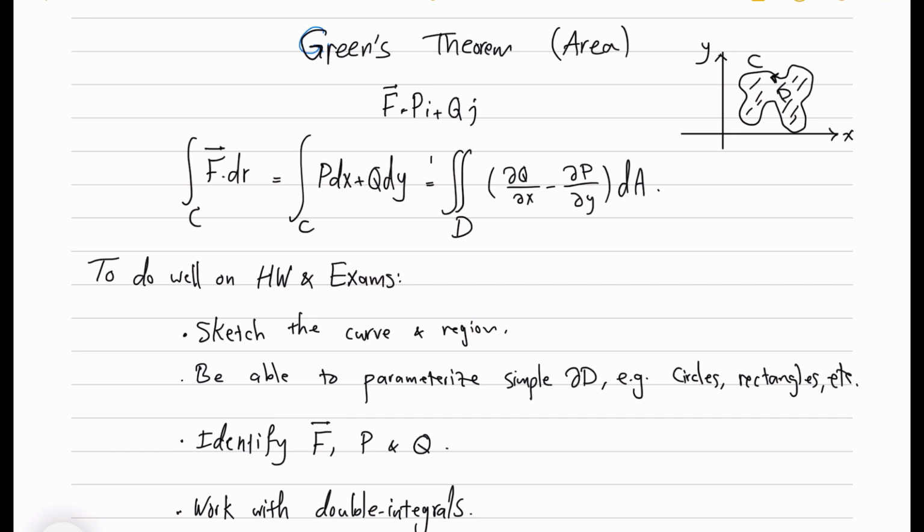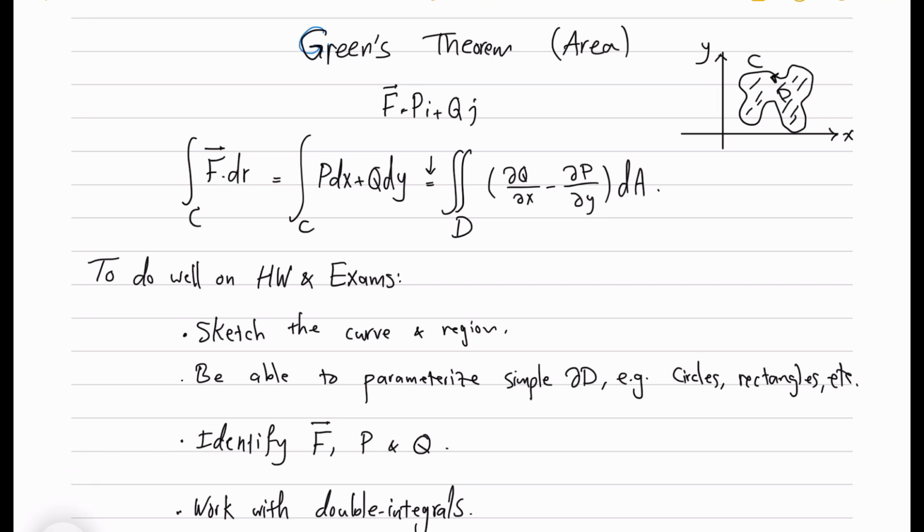Because this is a surprising equality, the type of questions and applications is often that one side is easier to calculate and we use it to find the other side. So if finding the line integral is difficult, we might find that calculating the double integral is easier. For instance, if this happens to be constant or zero, as is the case with conservative vector fields. And this could happen the other way around. Some double integral is difficult to calculate. Instead, we calculate the line integral.